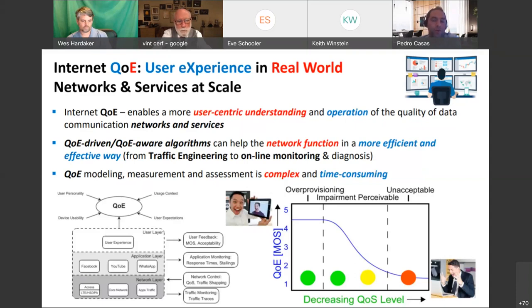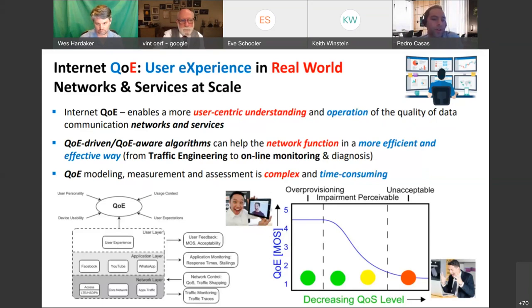And I would just take the example of what you were saying in one of the presentations before about carbon footprint, or let's say more green operation of networks. So far, networking has been about over-provisioning, right? Because over-provisioning is probably cheaper than adapting the network and having to tolerate all the problems that may arise from there. But from a quality of experience perspective, over-provisioning could result in a complete waste of resources, because some extra resources might not really, at the end of the day, translate into better performance for the user or for the services. So it's very important to understand the user-centric perspective of the networks.